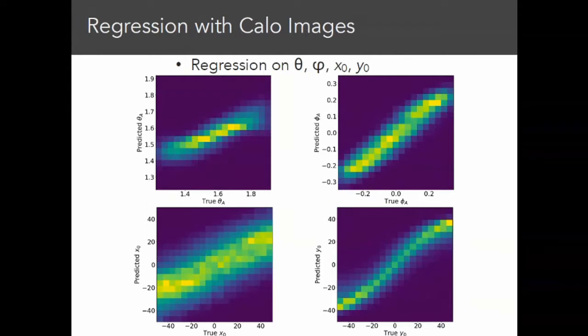In particular, one thing that we'd like to do with any generative model, which I'll talk about later, is to be able to condition on physical properties such as position and angle. So if we can't do these well at all, that would definitely be a problem for being able to condition on it down the road.